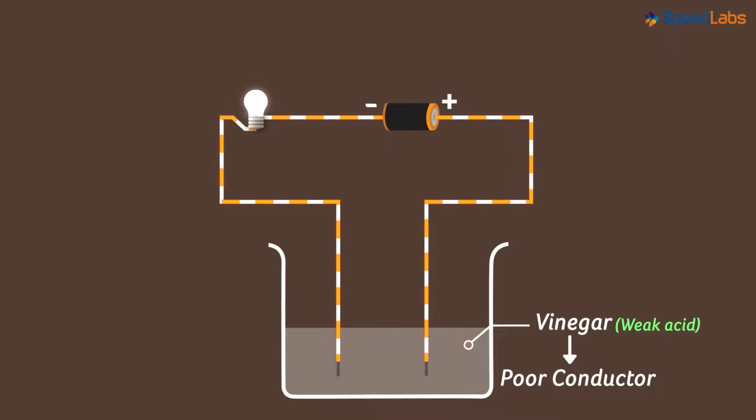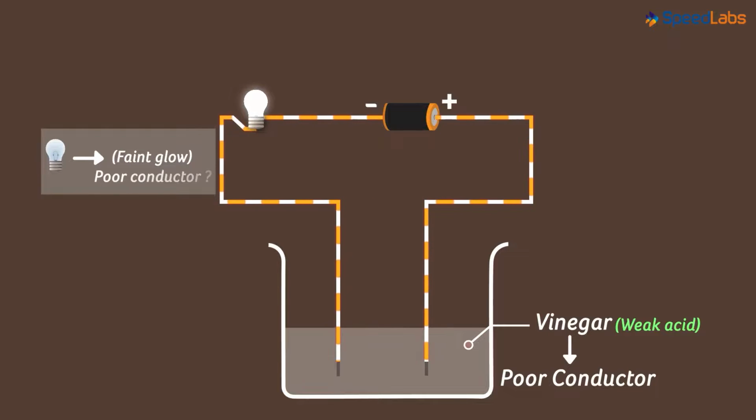Wait a second, does the faint glowing of bulb always indicate that the conductor is poor? Not necessarily. There can be a few more reasons as well. The life of a cell in the circuit may be ending, or maybe the bulb itself can be the reason for this. That means there is a chance that the current is flowing in the circuit but is not adequate for the bulb to glow. What do we do in such cases?